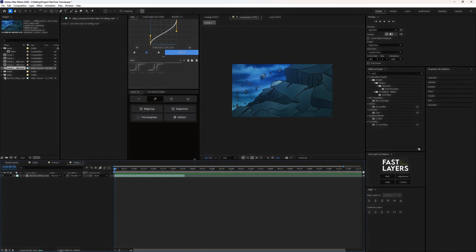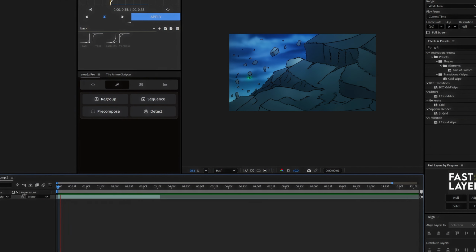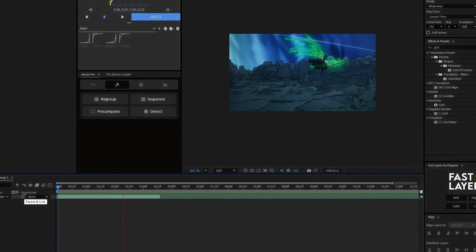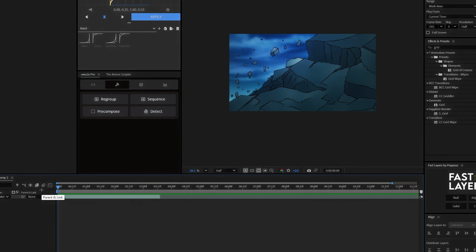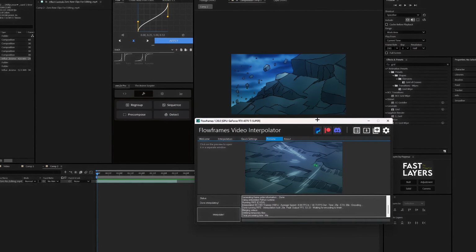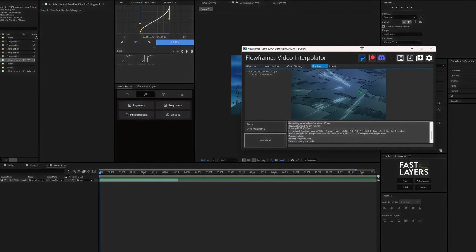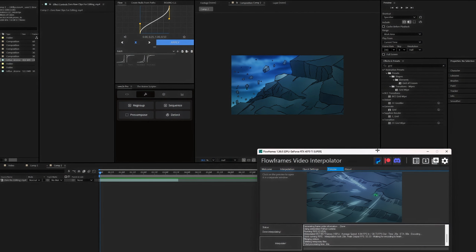There's one more instance where you might need to do things differently, and that's where your clip is moving too much from the screen. Because if I Twixtored this clip normally, I'll play it, there would be a lot of warping, and I'll show that on screen right now. But how we can counter this is with a free software, the link will be in the description, called Flowframes. This software will interpolate it, so it'll give it more frames, stuff a frame in between two frames. That'll make it a lot easier to Twixtor.